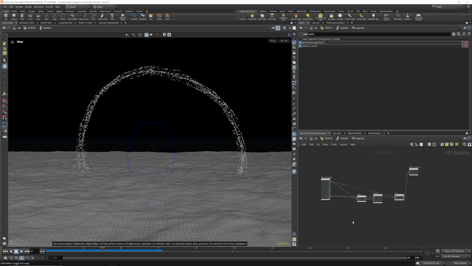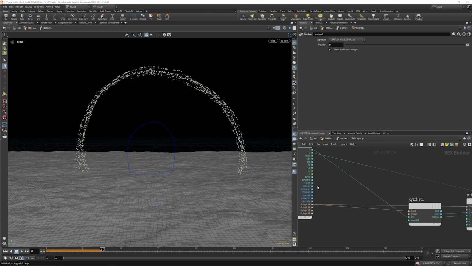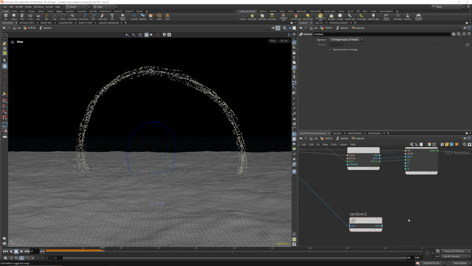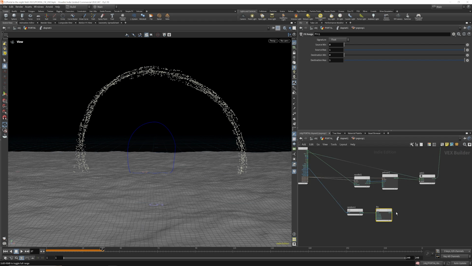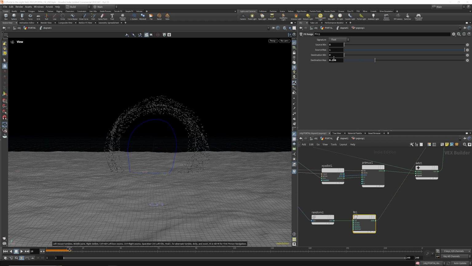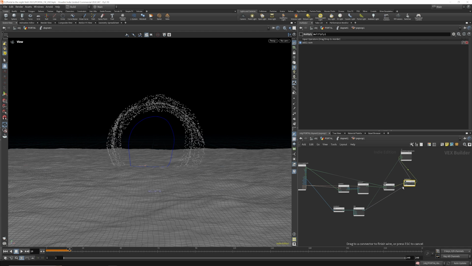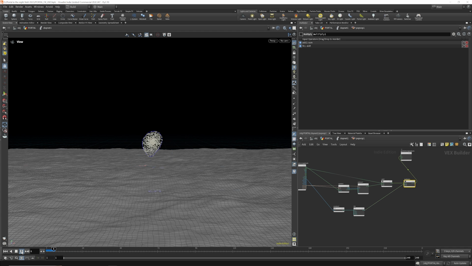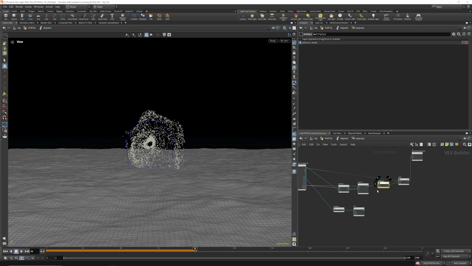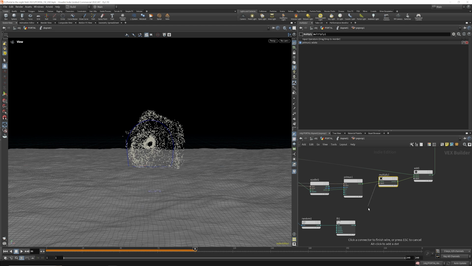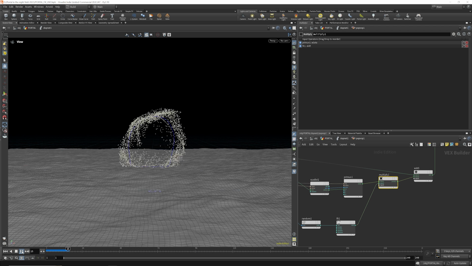Let's first randomize this effect. So let's put down a random, take the point number, and then remap this. Let's set a fit range. This way we can just select some points. Let's plug this into the color for now. Let's set a value of 0.2 here and 0.4 here. So you can see our variation, and then let's multiply this down. So we're going to get some variation in our sim. Let's put our multiply before. Cool.